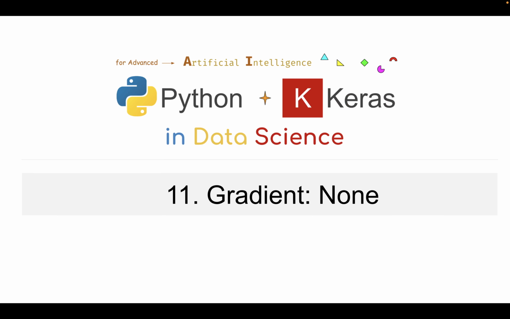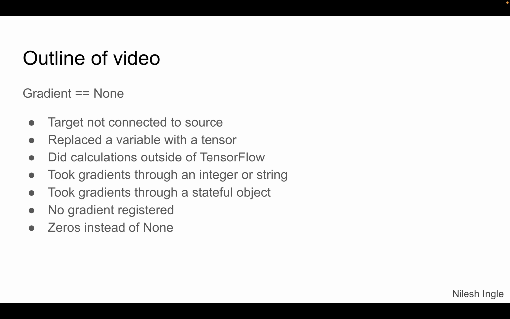I'm Nilesh, and in this video, we'll look at a final topic in gradients, which is how to handle gradient values that come up as none. Specifically, we'll look at the cases where we would get gradient values calculated as none. It's good to be aware of these cases because when writing code, it can sometimes happen that gradients are none and you're trying to figure out why. Knowing this ahead of time could help get the code working and maybe resolve the errors.